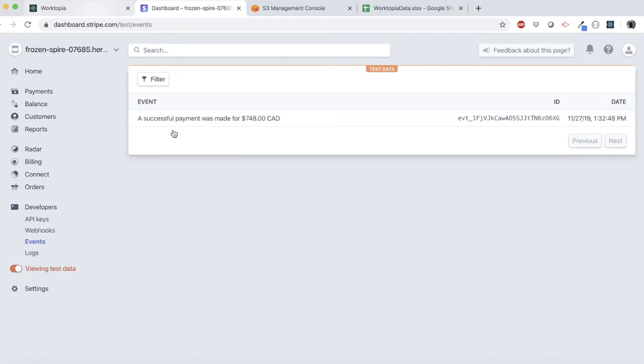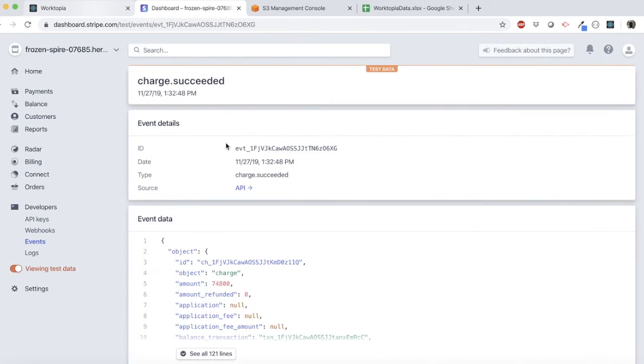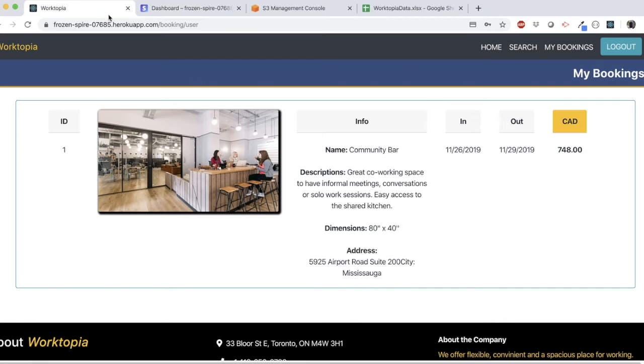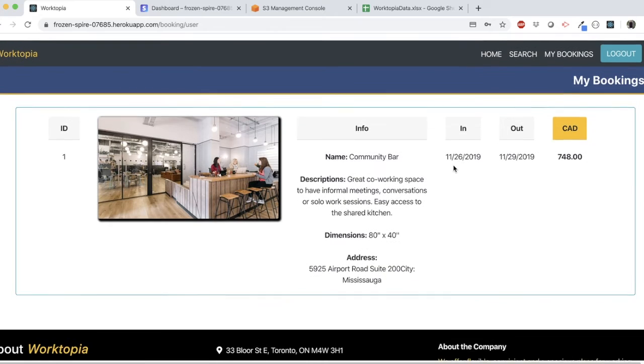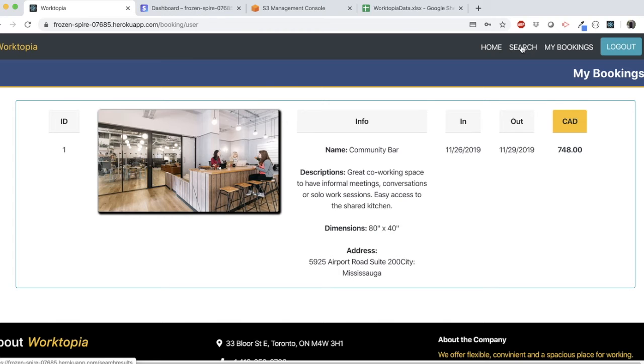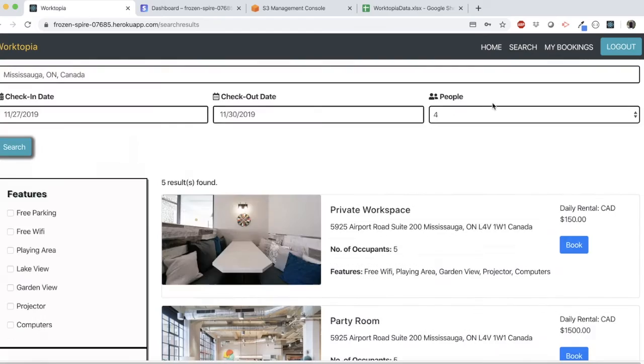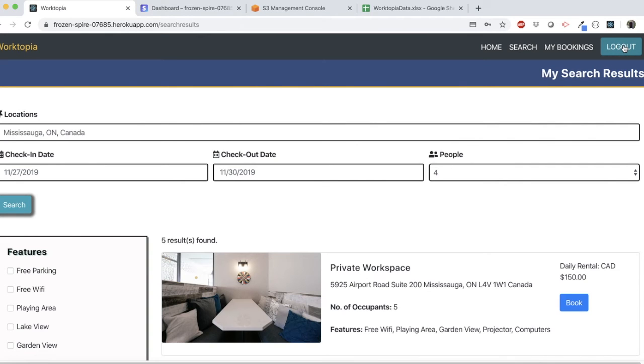Let's see if the booking was successful. Yes, it was successful. There was a successful payment for the community bar booking by the tenant ID, etc. So the booking was successful. So that is basically what the tenant does. He can go back and search for other stuff, make other bookings.